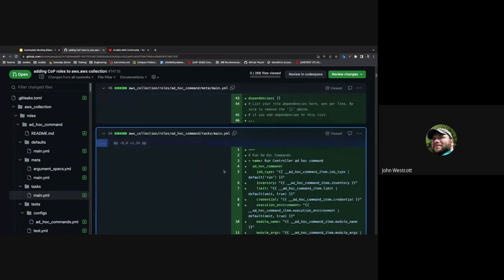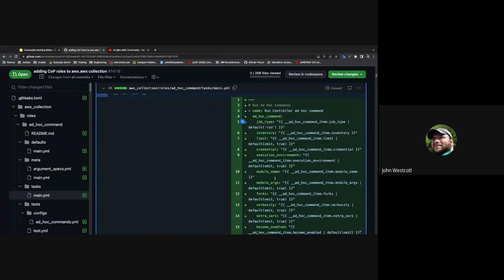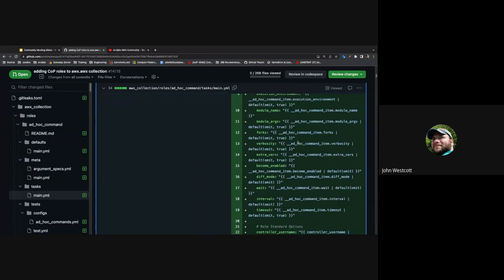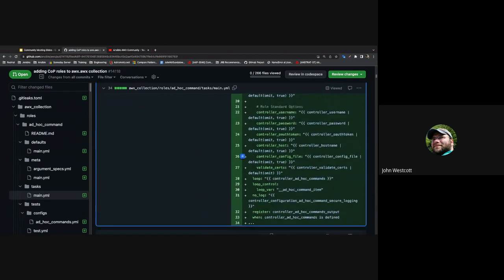Yeah, so I have in the sharing the main task from the ad hoc command role. And we can see inside this role, it's really just calling ad hoc command and then passing in data or defaults. That's the only task in there.